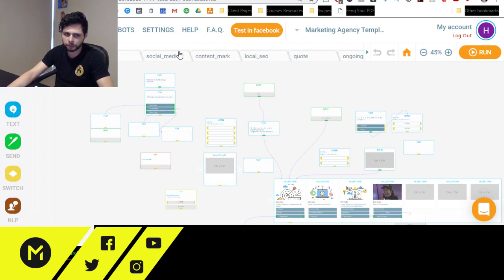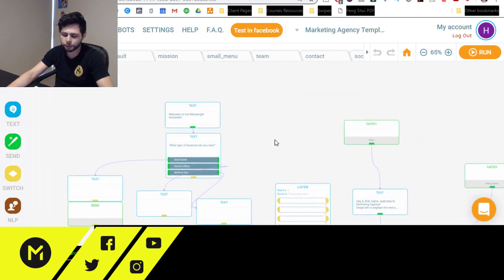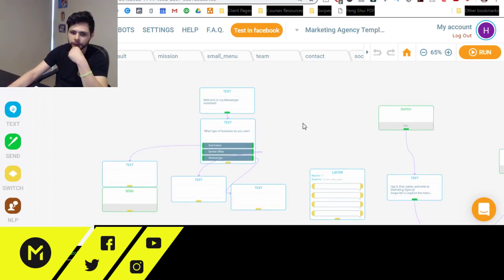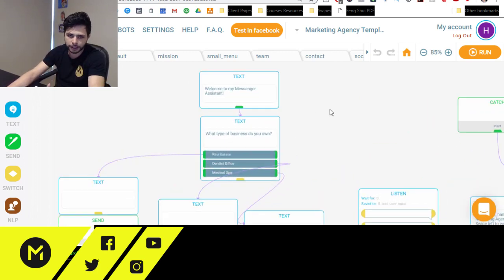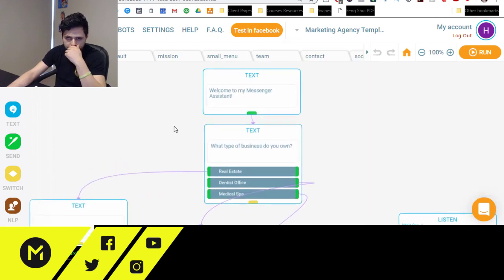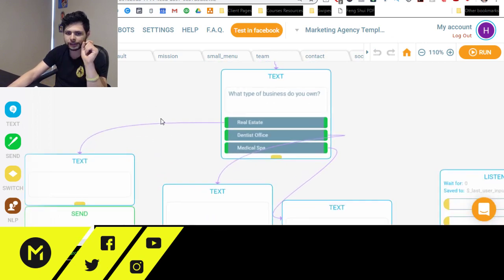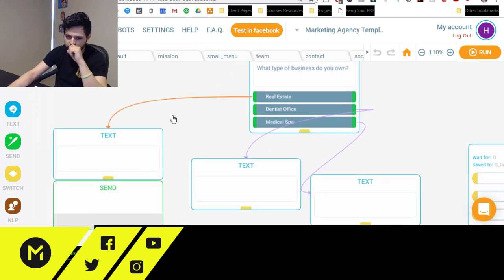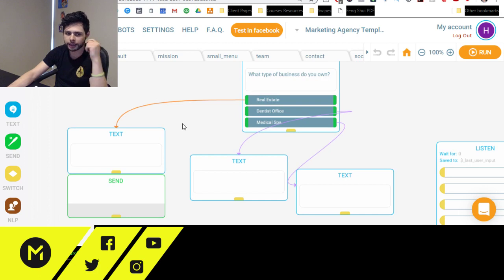Your demo bot really should, most importantly, do a couple of things. The first is obviously it should get someone subscribed to your bot, and that goes without saying. But then the second thing, which we talked about, was actually segmenting them, right? I think that's a really important part of the demo bot process, is being able to figure out if someone is in the real estate space, if they're in the dentist space, if they're in the medical spa space. And the reason for that is that each of those demo bots are going to have something a little bit different.